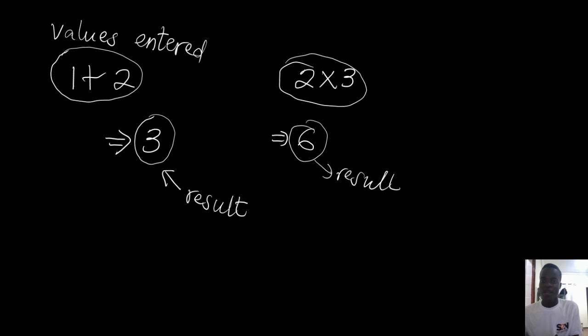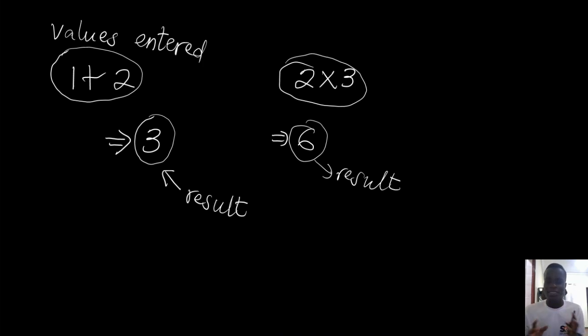So let's look at another machine like a mobile phone, right? On a touch screen mobile phone, when you touch it, you see that the machine is expecting a particular action before it will move. So when you touch the screen, the light comes on. When you want to make a call, you click on the call icon, you enter the number, then you make the call, and it begins to do that operation for you. So every time the machine has to work, you need to actually do something. You need to give it a particular command, or you need to give it some values. You have to enter a particular value, and then it will take it and produce a particular result for you.